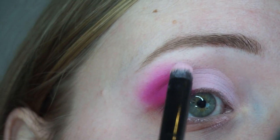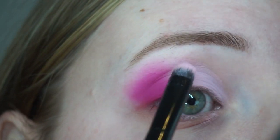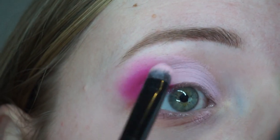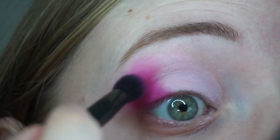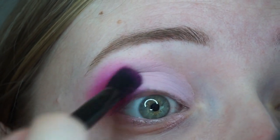Then I went back in with that light pink color because I had taken the magenta color higher up, so I wanted to connect the two. Then I just went in and blended between the two colors so I had a seamless transition.